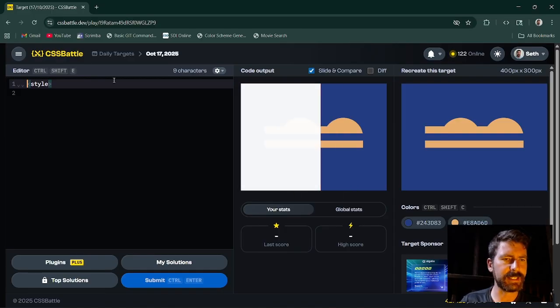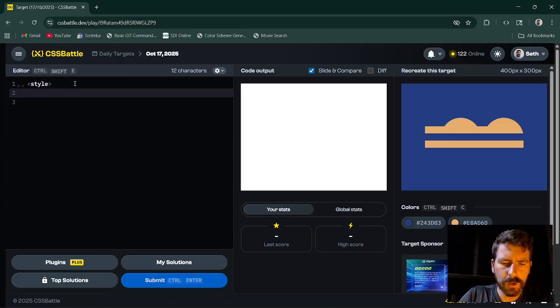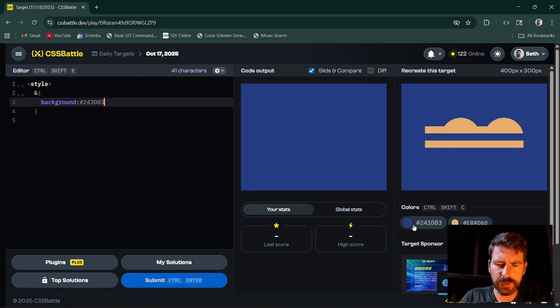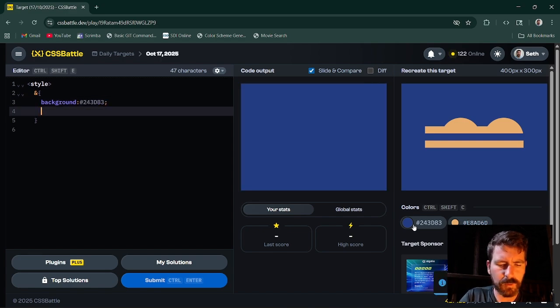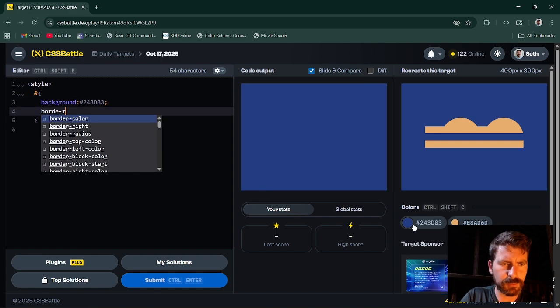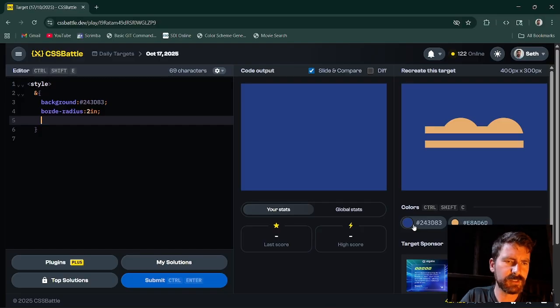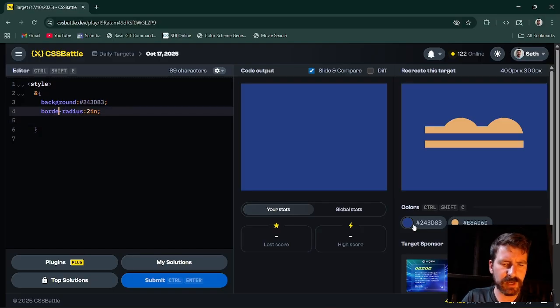Okay, here's my idea. We are going to do background. Okay, I think what I'm going to do is do the background like that, but also give it a border radius on the HTML of, let's say, 2 inch. That's more than enough. Spell border radius right.